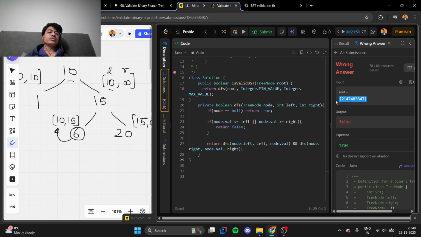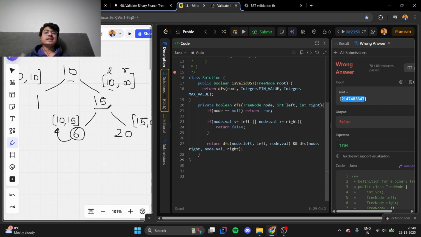If you know the minimum and maximum limit of an integer, you will recognize this value easily. So what is happening basically is this: the root.val we are storing as an integer value. An integer value has a max limit of this, let's say 2147 and so on.